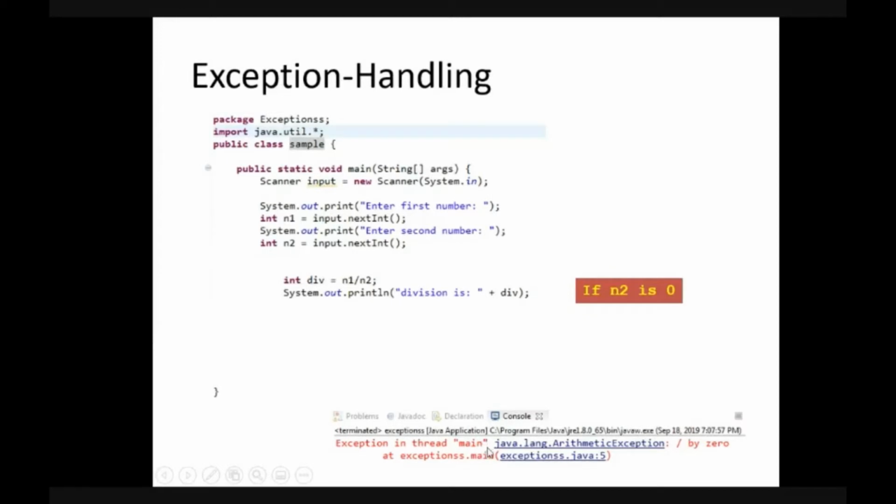So how can I handle this one? I mean, this error message is very ugly, this red thing. Sometimes you're going to see very long error messages, and it is not very clear. It is very easy. It can tell me you cannot divide by n2, or I can write my own personal error message. How? I can put one if condition here. If n2 is 0, print out something, don't run this one, else, run this one. This is okay, but there will be many situations like that, and there will be a lot of ifs. It's a long way.